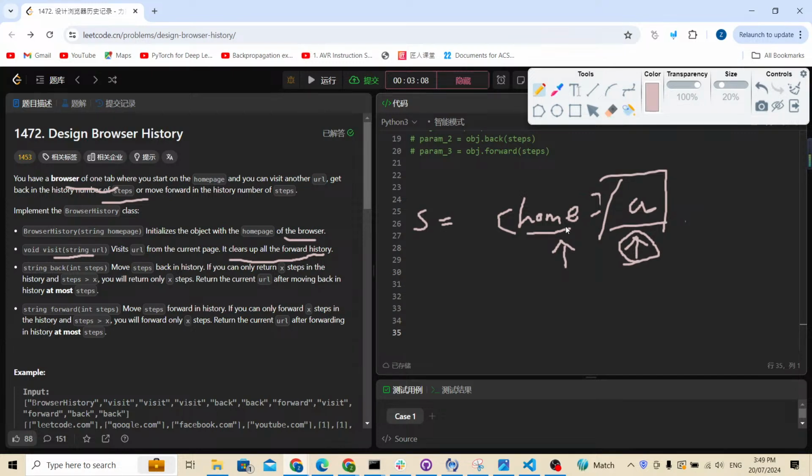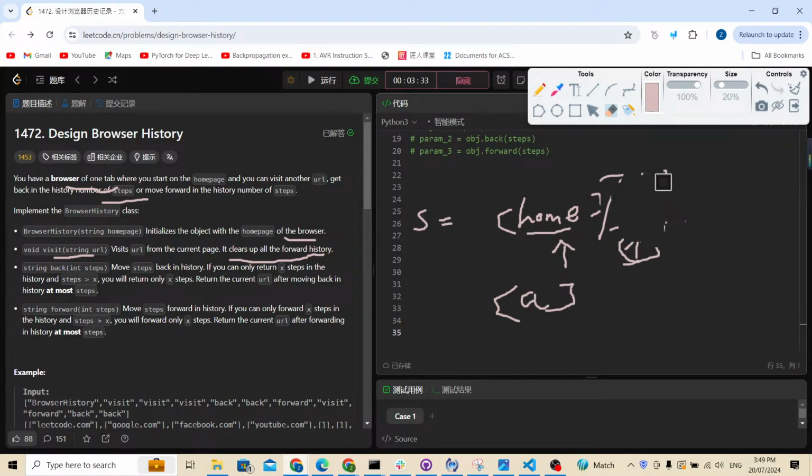While I'm clicking backward, I will pop this A out of the top of the stack, and then I return this home. So definitely this will be my current URL. It is on top of the stack, but this A will be stored in another queue, at the head of the queue. So for the stack I don't have this A, and for the queue I have A.